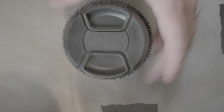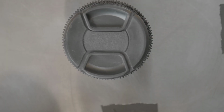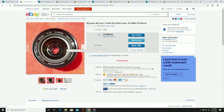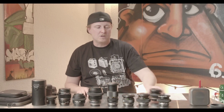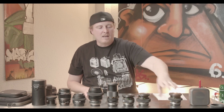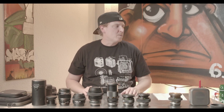First off, let me go back and tell you real quick about pricing on the 24mm. The 24mm is not a cheap lens. It's about $660 some for the lens that you see on the screen there. We have spent probably close to that to get this lens that we have in front of us. You can find cheaper versions, but you're probably not going to like what you have to compromise to get that deal. So yeah, definitely I would say if you're trying to start investing in OM lenses, that's probably not the lens that you want to start with.